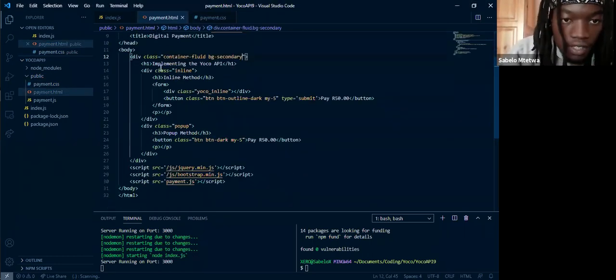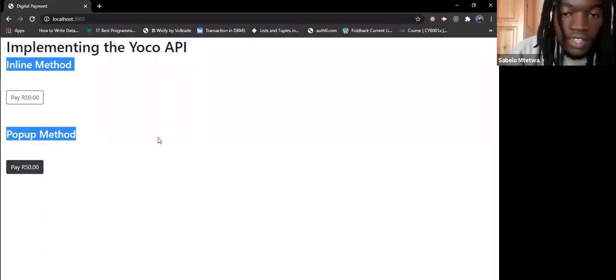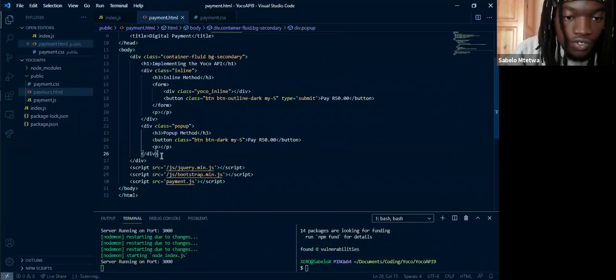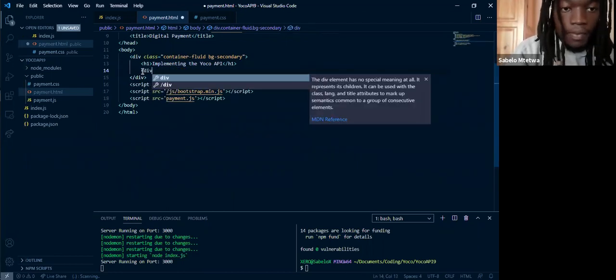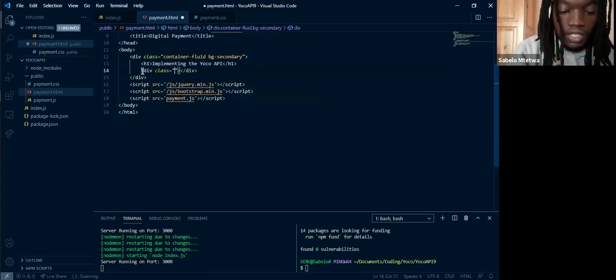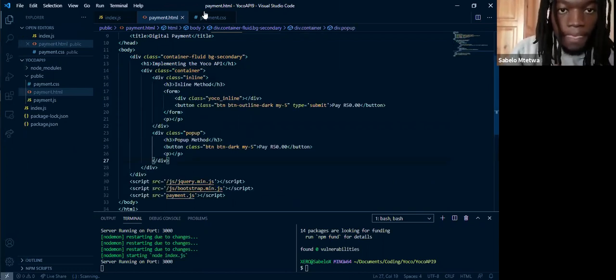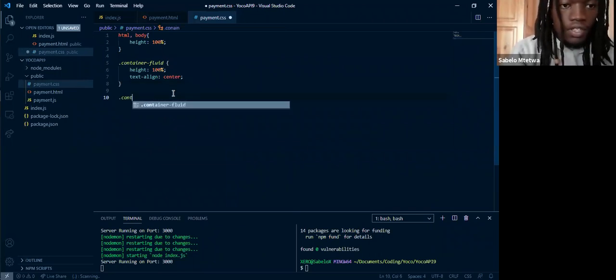So another thing I want to do is put this whole thing at the center of the page. So I'll use Flexbox for that. But first, I need to wrap this inside a div, inside a container, like that, and then put it inside a Flexbox container.